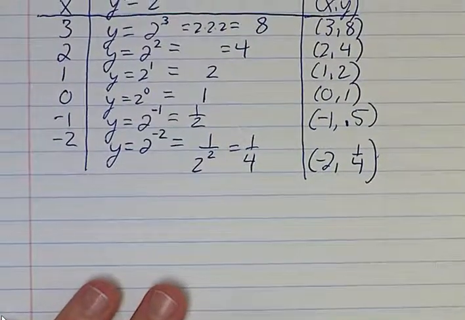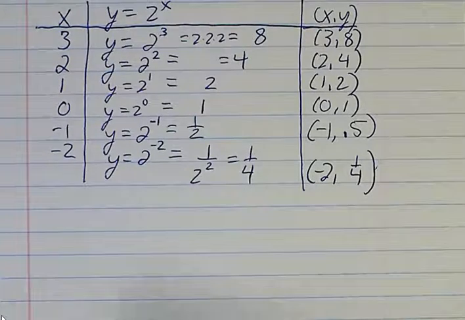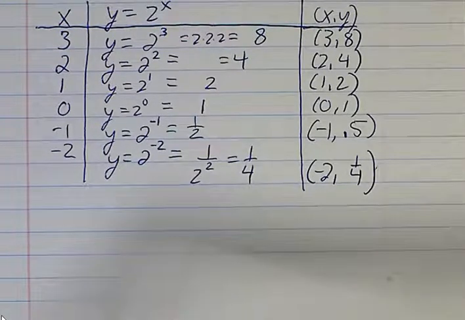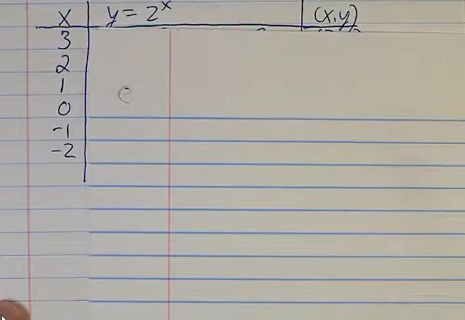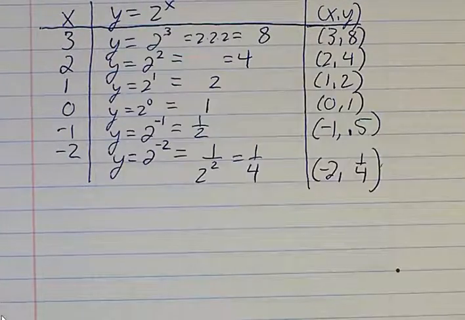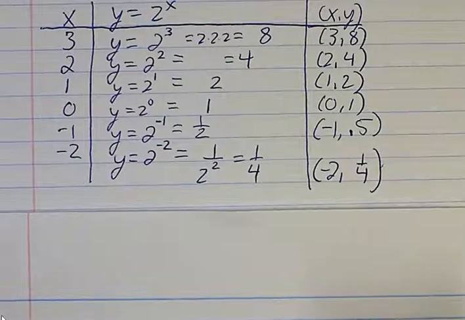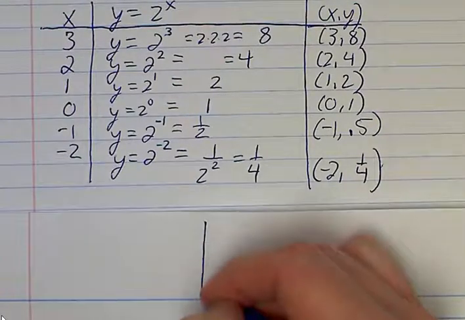How do we know what? Oh, they'll give you a list. So like this list right here, they would have already had these numbers, and then you just go back and plug them in. All right, here we go. So let's graph this thing.